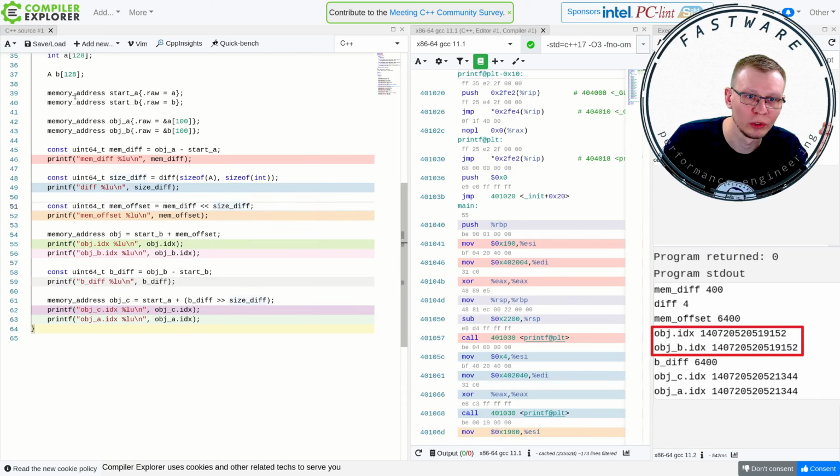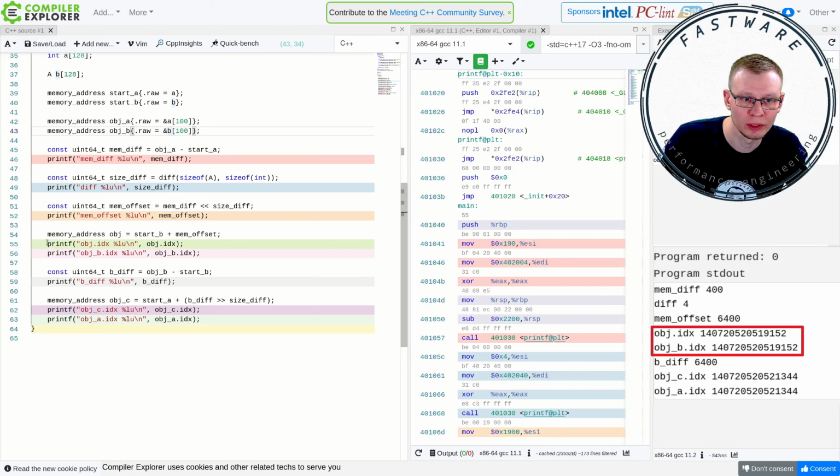Now, if we want to index into our memory pool blocks, we can say the start of memory pool blocks plus that memory offset, and we find this element, which is in our pool allocator blocks at the 100th element.